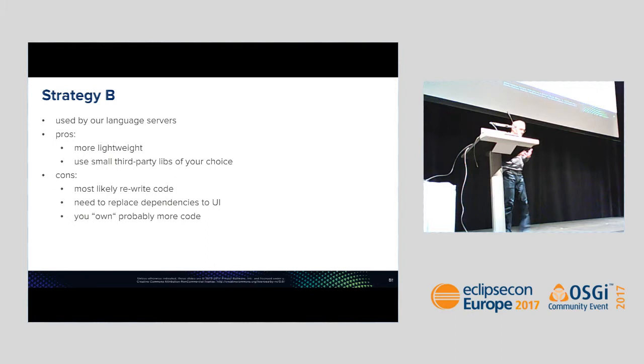On the other side, you also probably need to rewrite code, because every Eclipse API that you used before you cannot really use anymore, right? So you need to replace that. Really extracting the core functionality out of your plugin into this new thing and using other libraries. That's what we did for the language servers that I showed you, and that's what we are doing for additional ones. We even start to reuse parts of JDT, but only parts that you can use without the whole Java infrastructure of JDT, like the parser. You can just use the JDT parser to parse Java code, and you get the AST back. You don't need the whole model. That's also quite lightweight and quite easy and nice to use.